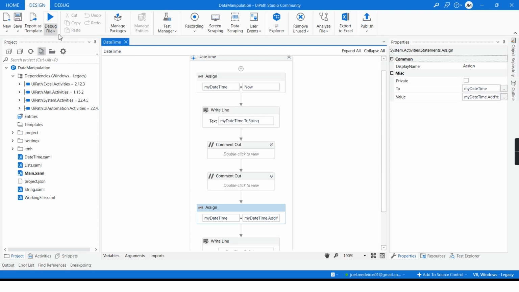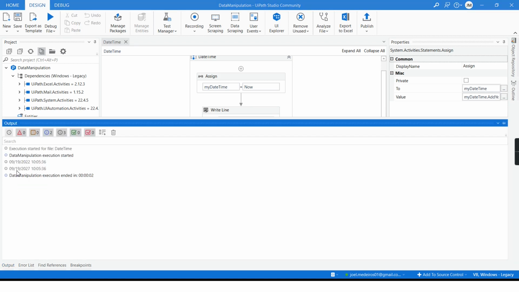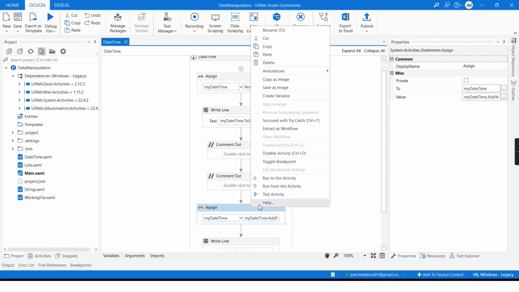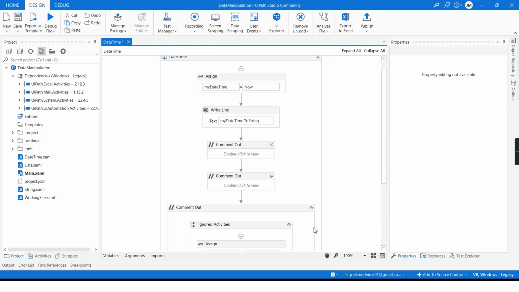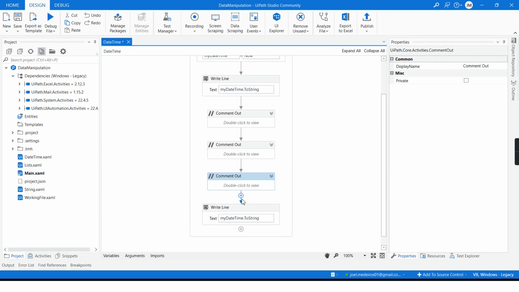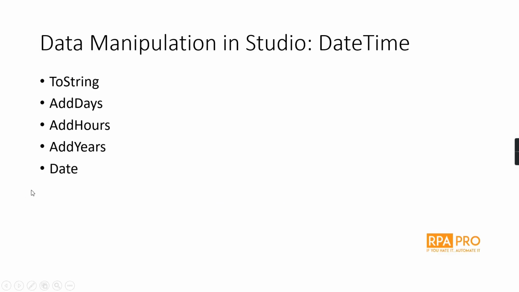Save it, run, and my output has now a date 5 years from now. I will again disable it, include a new one and move to the next one.